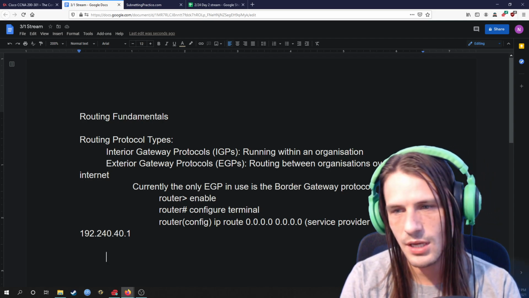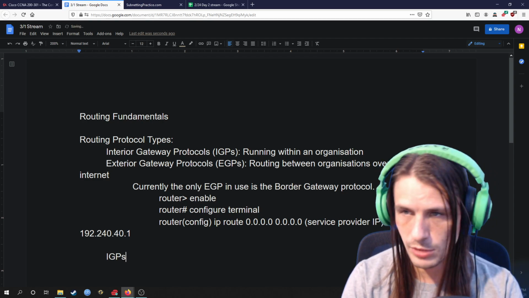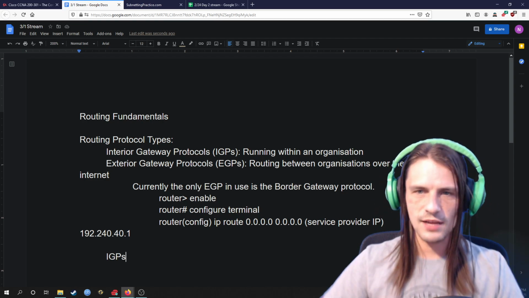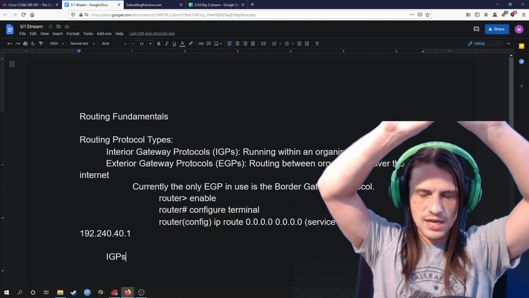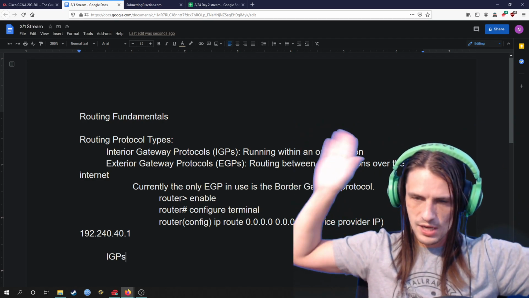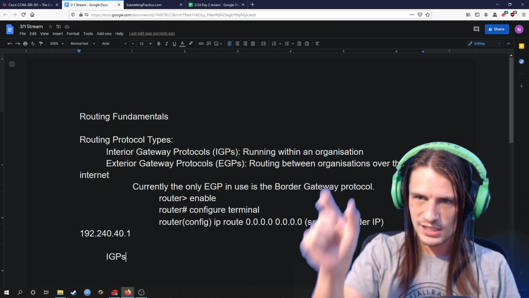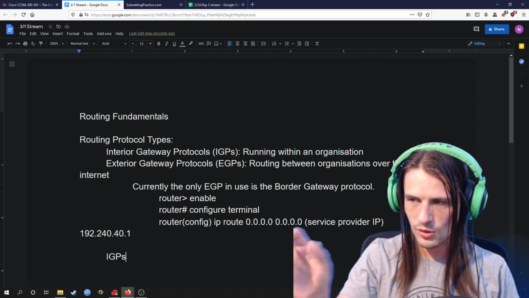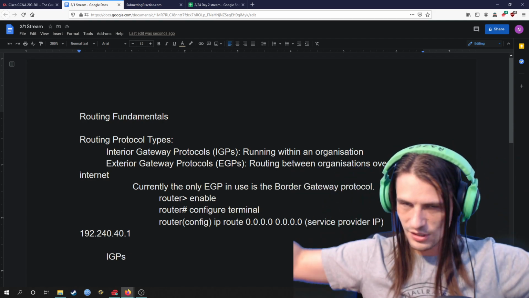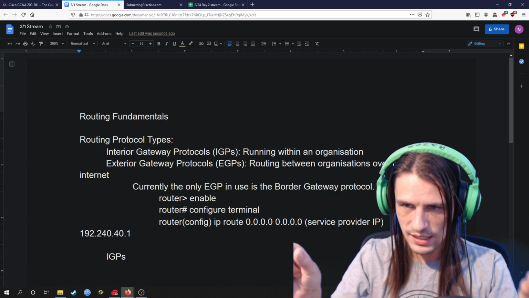So let's talk about internal gateway protocols, and I'm just going to use the acronym IGP, because there are more than one of them. If we're thinking about breaking this down by tiers, we started at routing fundamentals, and then we went down two different tiers: the interior gateway and the exterior. The exterior only breaks down one further level, to the border gateway protocol, and that's the only choice you have. Whereas the interior breaks down to two different main types.